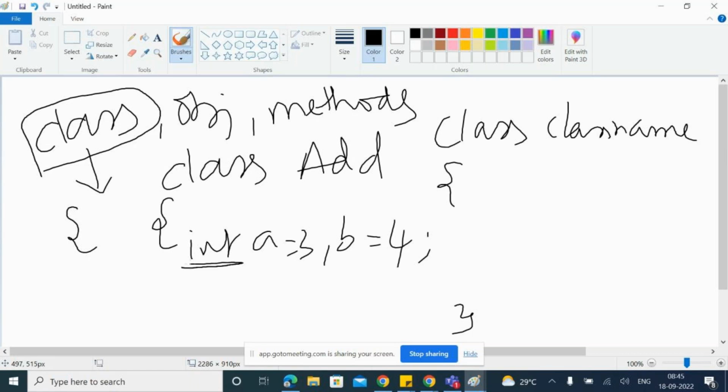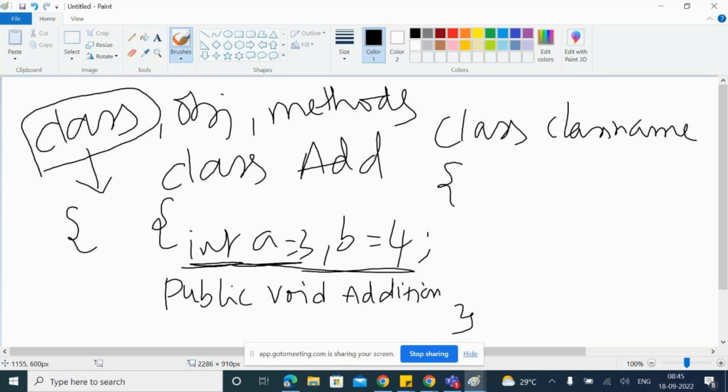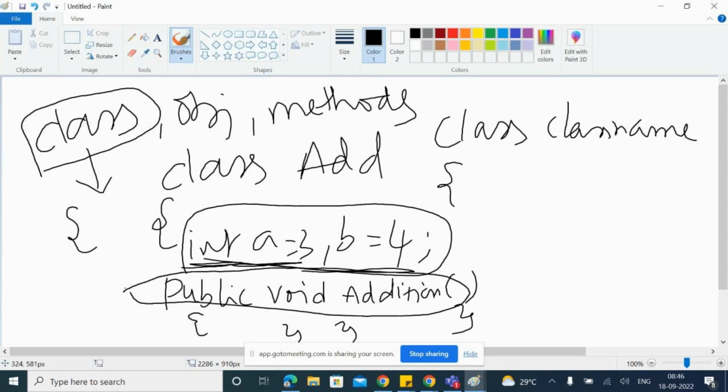Inside the class, I will declare variables, and public void addition, a method, let us say addition, then open braces, close braces, and finally the class braces will close here. That means a class will have variables and methods. We have also discussed public, void, and addition. Anything followed by parentheses is called a method name.